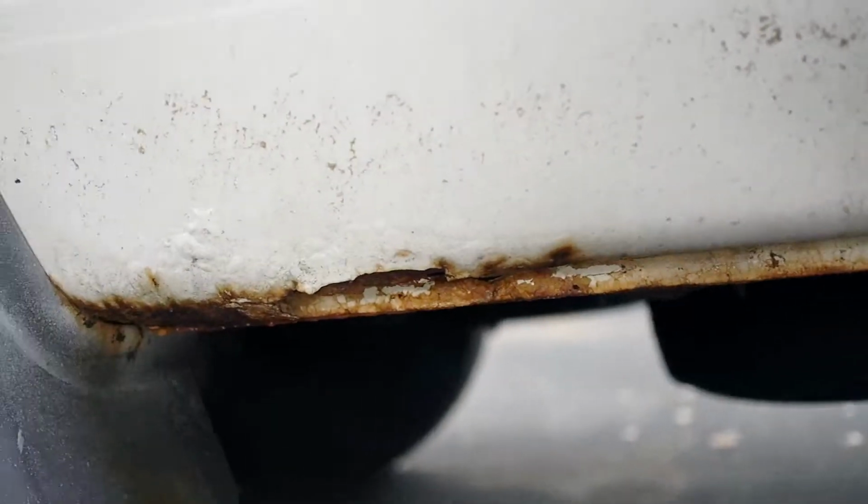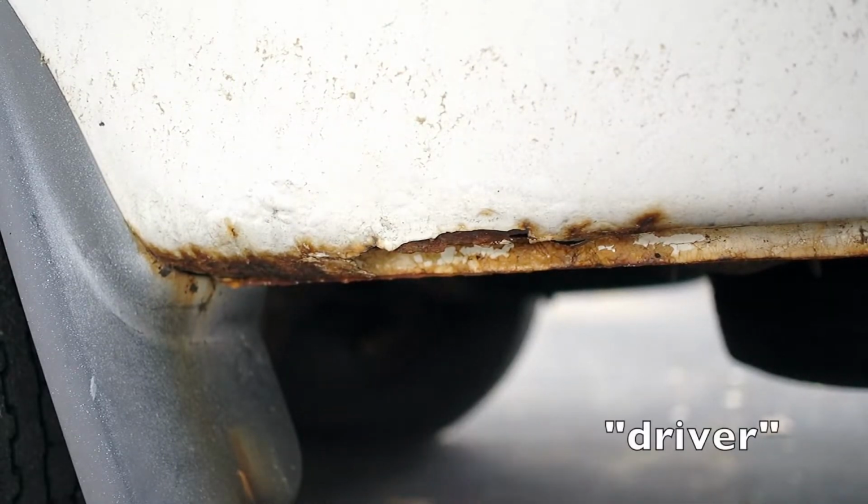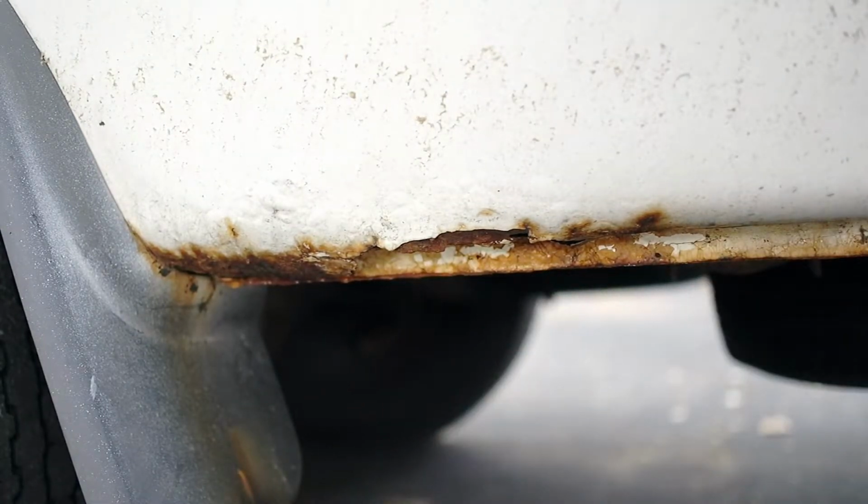Let me show you some of the rust spots. Here we have behind the passenger rear wheel, and this is the worst of it. There was a hole already there when we bought it, and it had been painted over nicely by the previous owner. So I'm going to try to do something similar. Forgive the noise, there's construction going on behind.